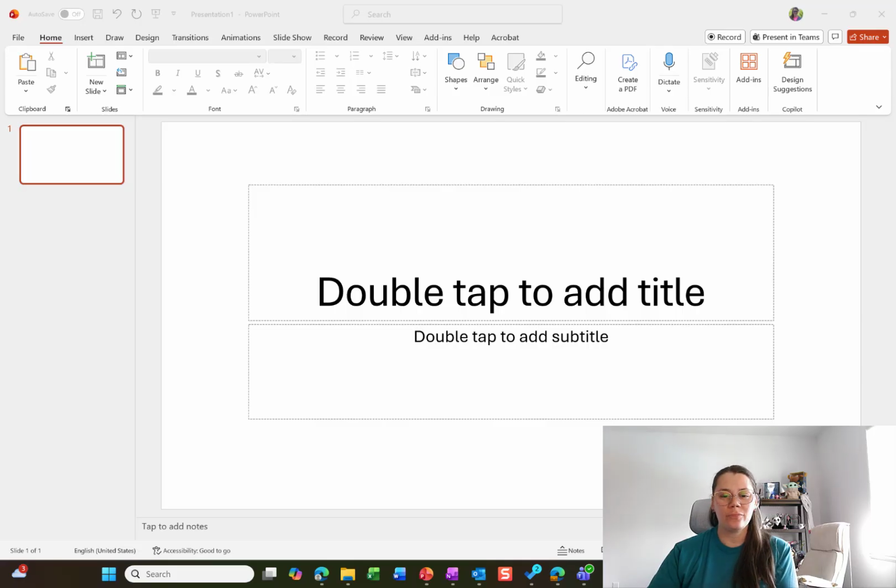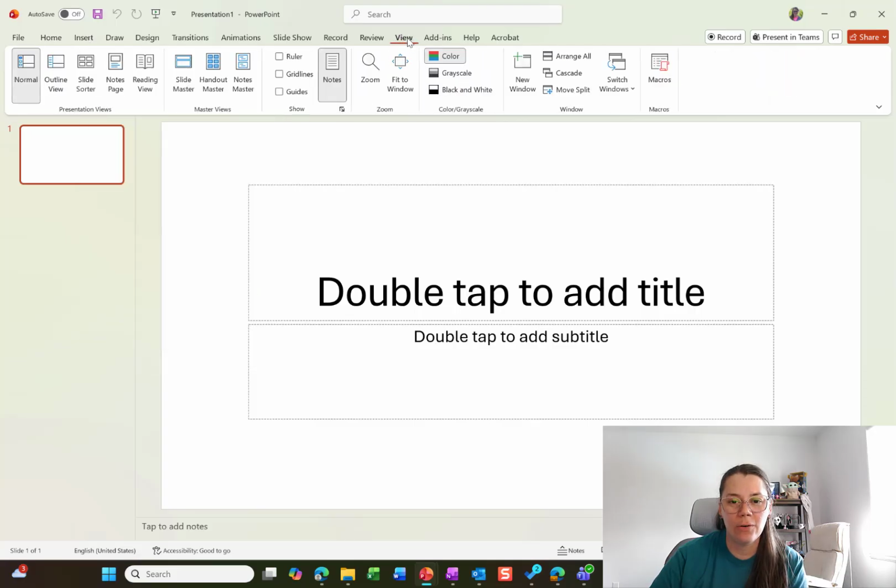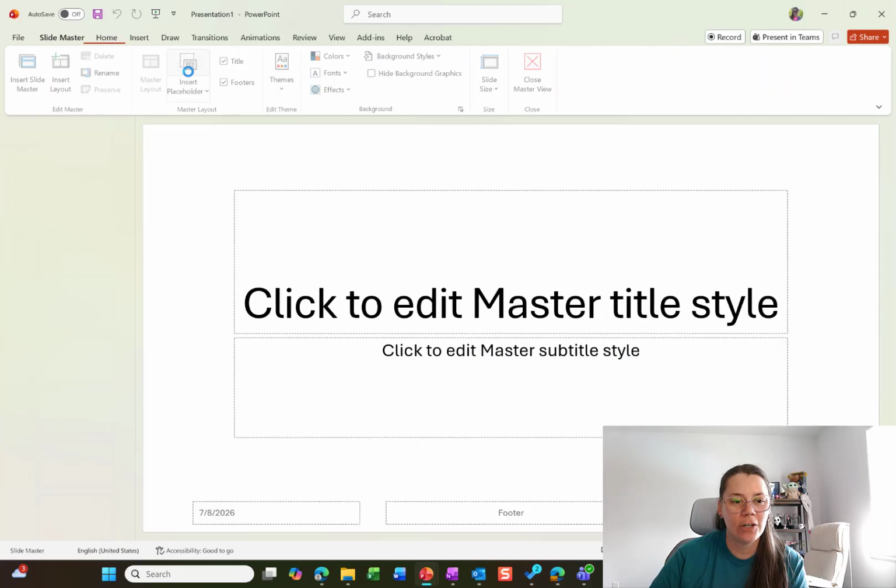So here, what you're looking at is just a blank presentation. When you're on a new blank presentation and I go to new slide or layout, I see all of these different layouts available. These are the common layouts that I'm used to working with, and the layouts that I expect to be represented within a slide master, within a template deck. To view the master, I can go to view and click on slide master.